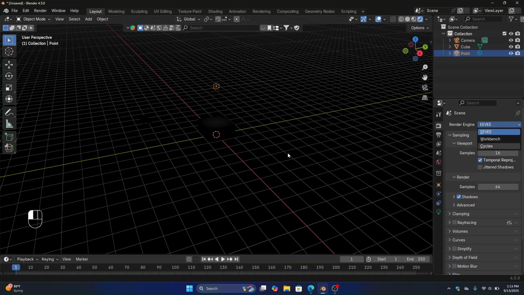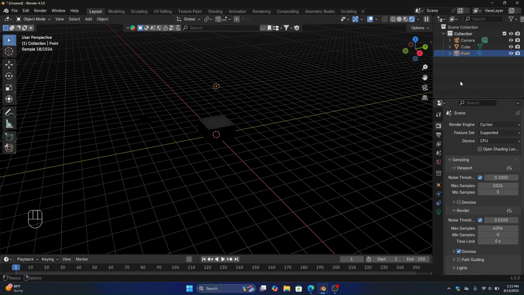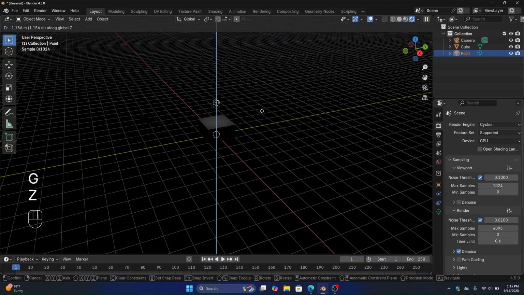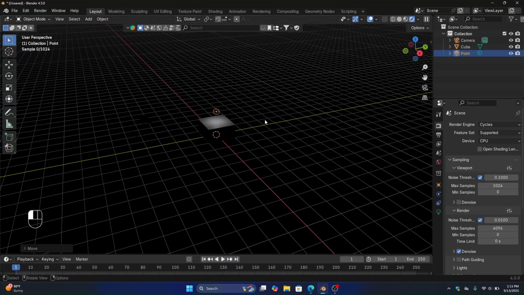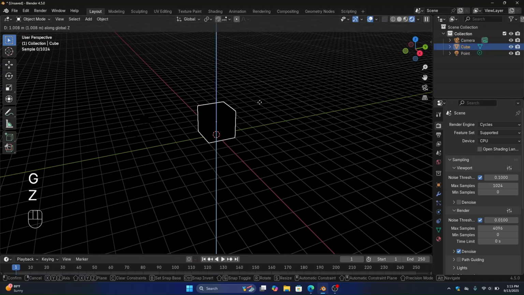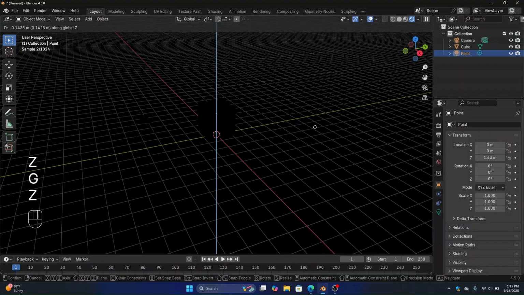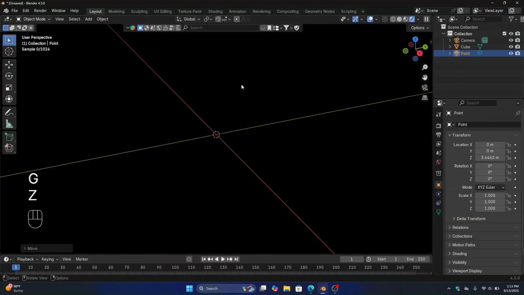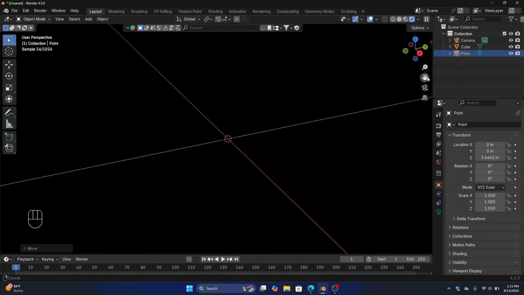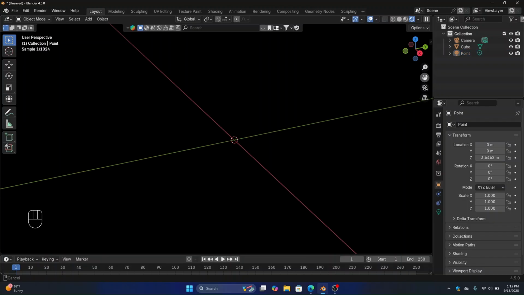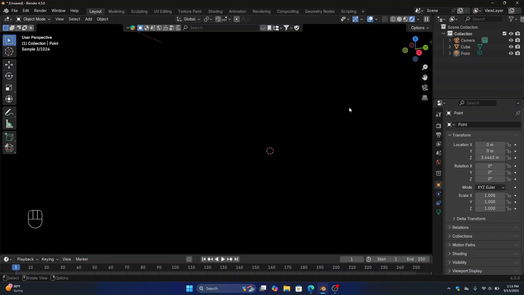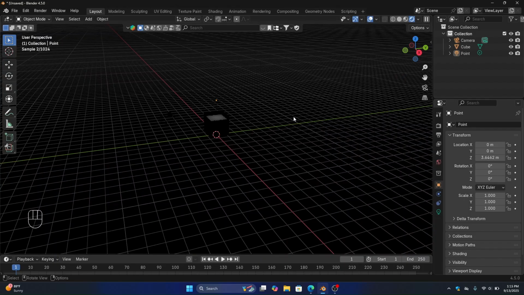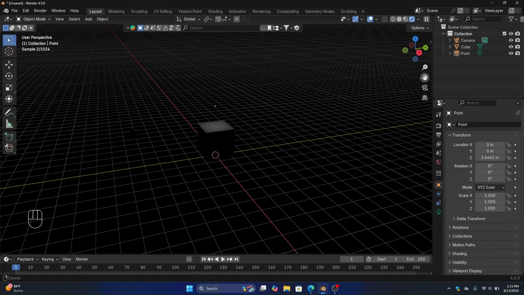So I need realistic lighting, and then you just have to move it a little down, and then select here from this. Now you are able to see the brightness of light.